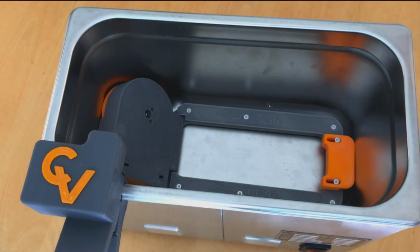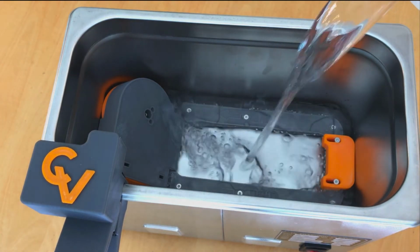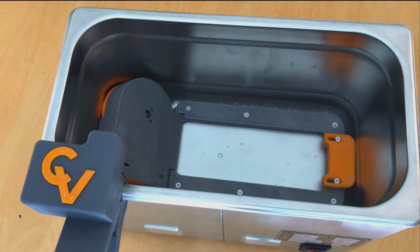Now it's time to put in some water and observe the pump in action. The pump intake is right here at the bottom where usually the dirt goes, and so I will now first just put in a little bit of water so we can observe the nice strong stream that is coming out of the filter compartment. So now the pump intake is already well below water, and we can turn it on.